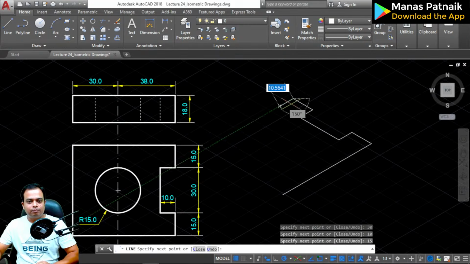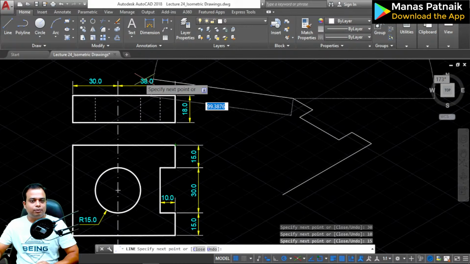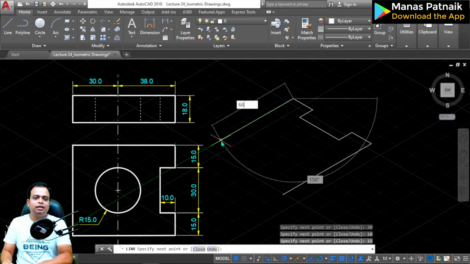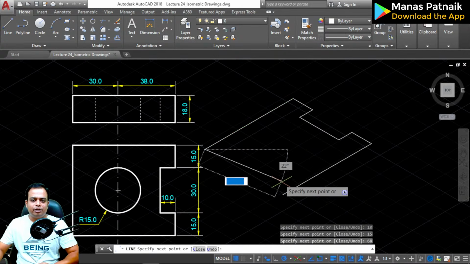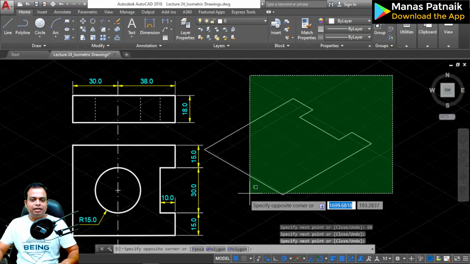And then we are here. We need to move towards the left hand side. The distance is going to be 38 plus 30, which means it is 68. So now locked again, you can see the green dots, right? That means it is locked at an angle of 210 degrees. The distance that we need to move is 68 and press enter, and you need to return to your initial position, and here it is done. So we have basically created the base.